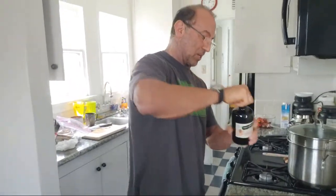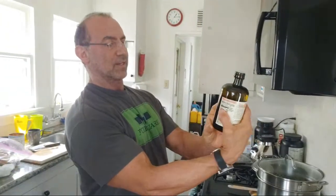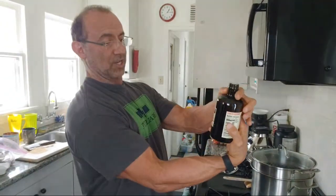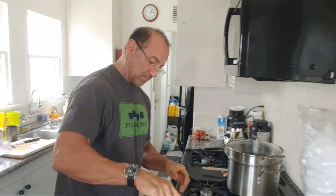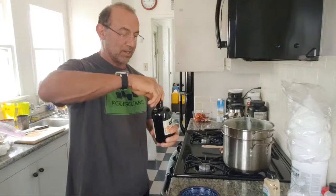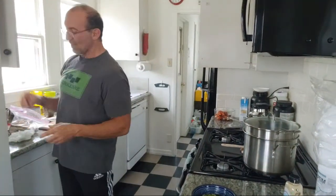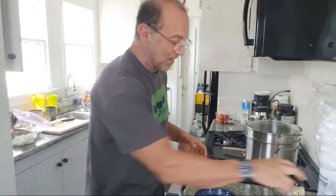More olive oil ready to go. What's that olive oil? This is called La Mancha. Or hemispheres, I guess. I don't know. I wouldn't say I'm an olive oil snob. In other words, I can't differentiate so much. And some people may criticize me for that.